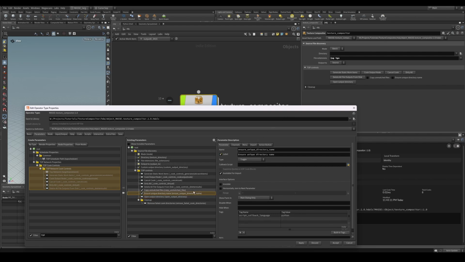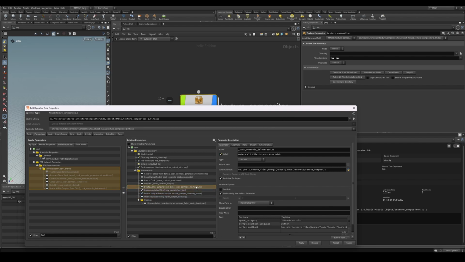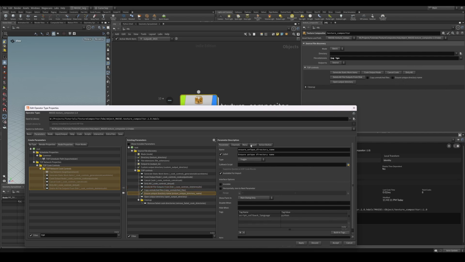Basically these buttons do something with the Python script to do what they want. We can copy the unmatched files. We're going to set up ensure unique directory name, which is a parameter that's going to be looked up from the Python module.